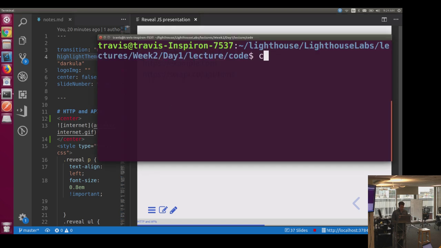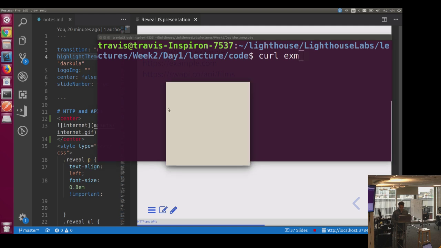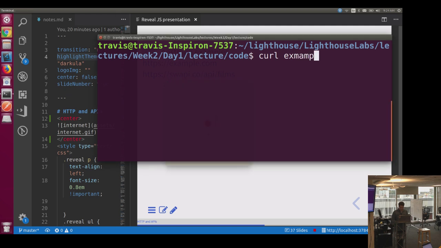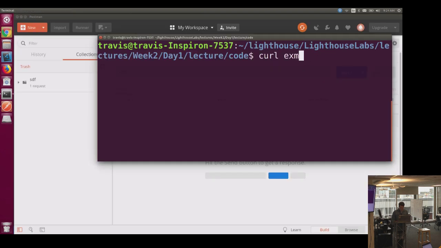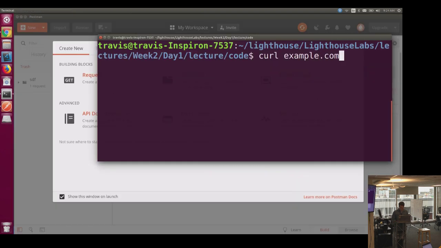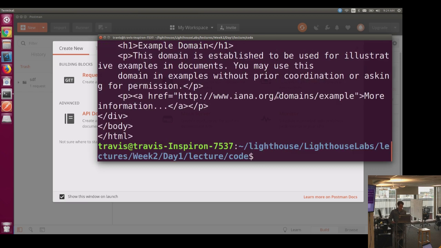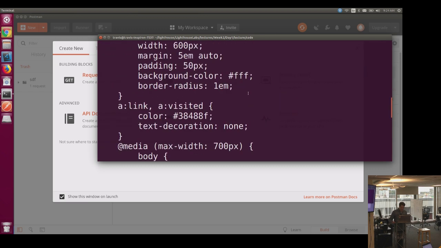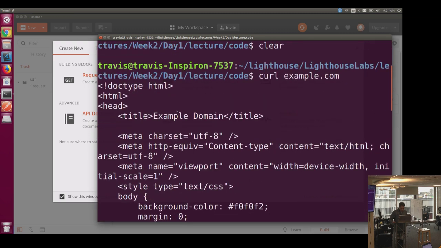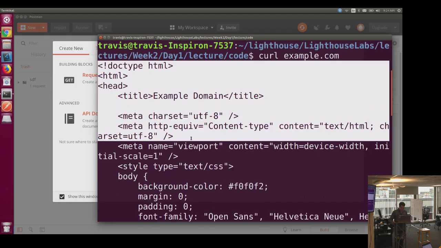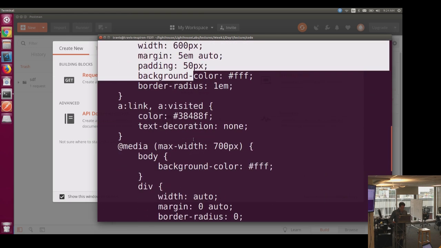So if I go in here and I write curl example.com, this is going to send an HTTP request, and right in my command line here we see my response. I have this whole thing that looks like some HTML.